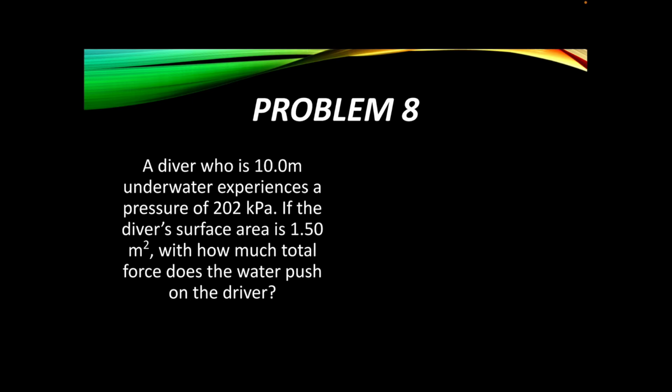All right, problem 8 says, a diver who is 10 meters underwater experiences a pressure of 202 kilopascals. Again, here's a kilopascal. Make sure that you convert to pascals when you're plugging it into the equation. If the diver's surface area is 1.50 meters squared, with how much total force does the water push on the diver? Let's figure this problem out.